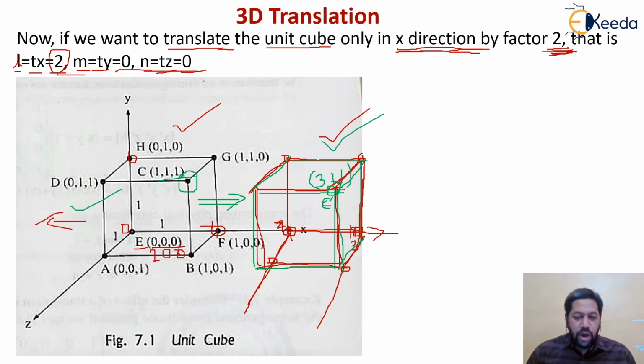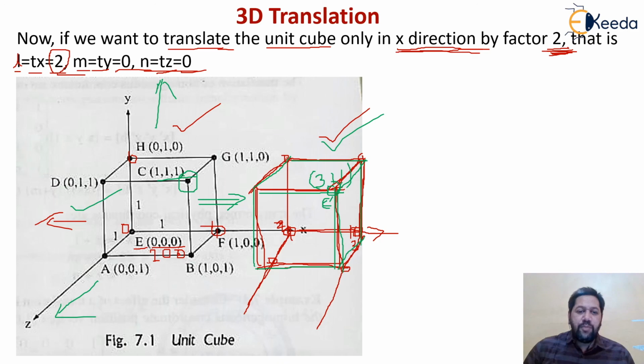Okay, now if you are going to move this object into the y direction, what will happen? The object will be moved in this direction, it will be uplifted, or it may go to the downside. Or if I'm just moving this object into the z direction, this object may come to the front side. Okay, so similarly all these things are applicable under my 3D translation.